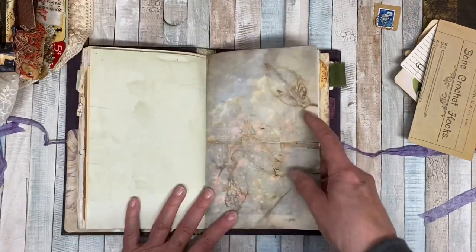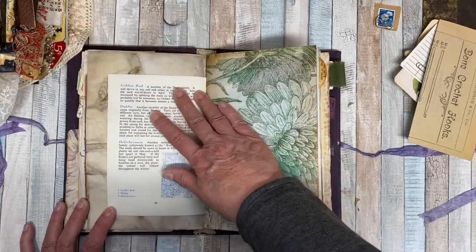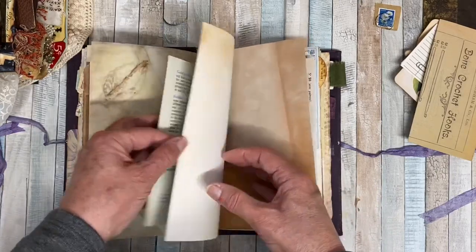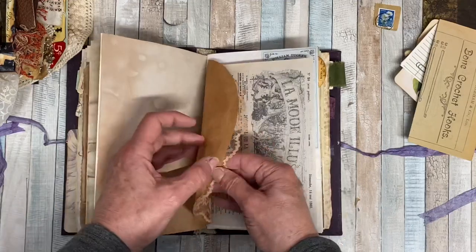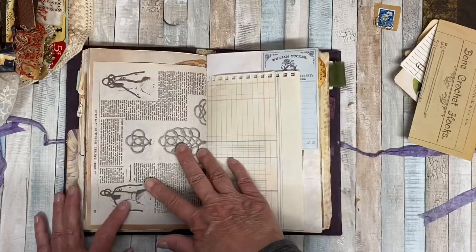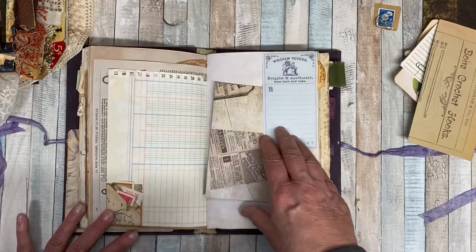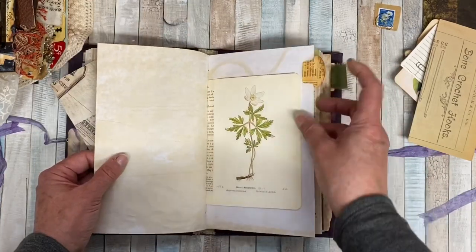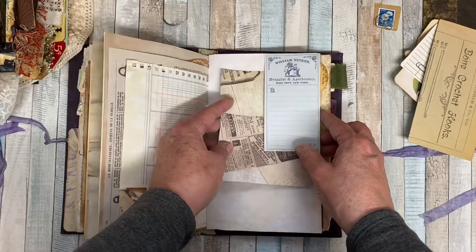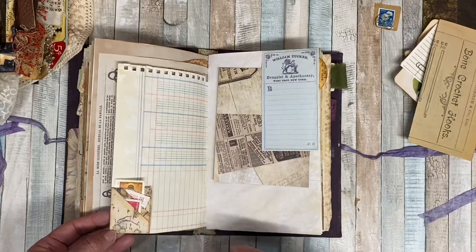There's a little thing we can write on — pretty. This journal has such potential for me to do a lot of fun things. I love all the weight. I've never seen anything like this — I love the photo. It's probably goldenrod or dahlia. And I love that. I've never seen that paper before. Oh, look — I love this right here: a little dainty lace. And then this is the same size as it, so that's kind of cute. I'm really becoming interested in new sewing techniques and stuff. So I kind of like that — she didn't know that either.